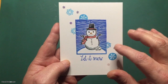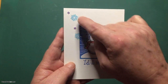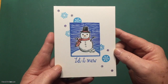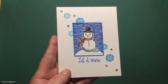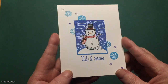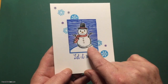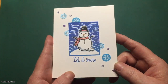Once I stamped the background enough, I added some color to our snowman with some colored pencils. I stamped our extra snowflake stamps on the side here using the Splash reactive ink, and then added some of our little snowflake sequins from our Winter Forest sequin mix. I stamped the sentiment using Blue Hawaii reactive ink and embossed that with some clear embossing powder. So that has a little bit of shine to it too. And I also stamped those snowballs and die cut them and glued them onto the front here. Looks like he might not be quite so innocent after all. Let it snow. I love these linocut art stamps.